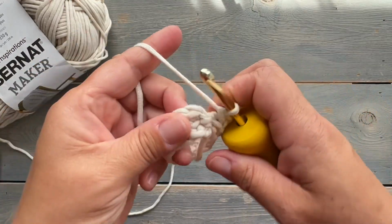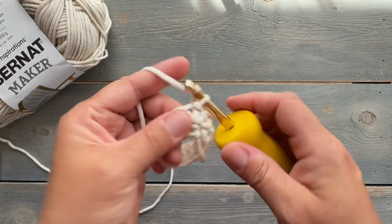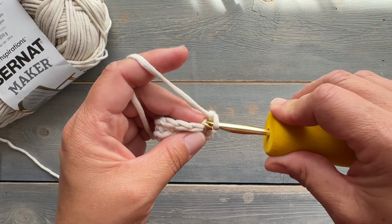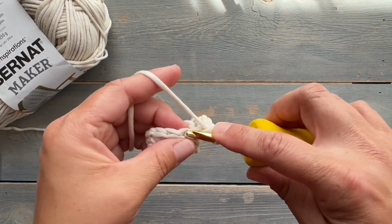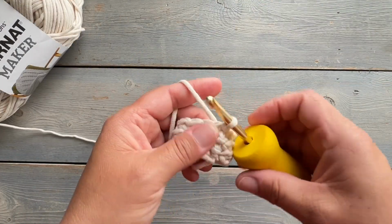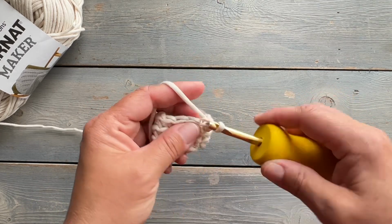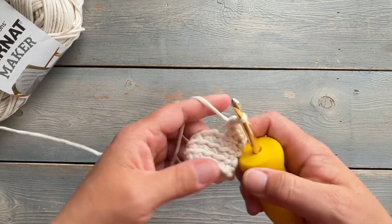When you get to the end of round one, we're going to join in the round using a slip stitch. And then for round two, we're going to be repeating round one. So we're going to do a chain one to start and then single crochet into the back loop of each stitch until you get back to the beginning. Round three is another repeat of round one. So it starts with a chain one and then we're going to single crochet into the back loop of each stitch until we get back to the beginning.